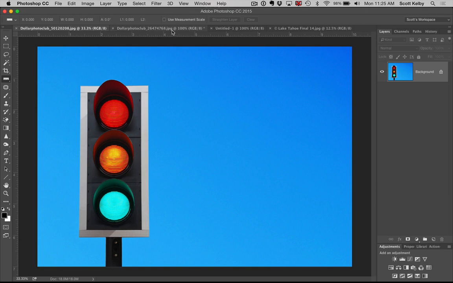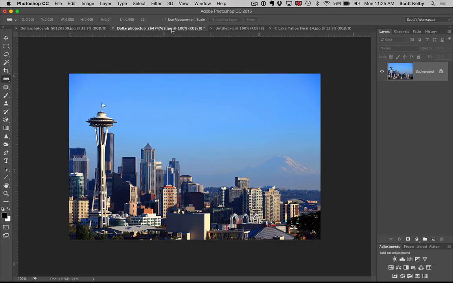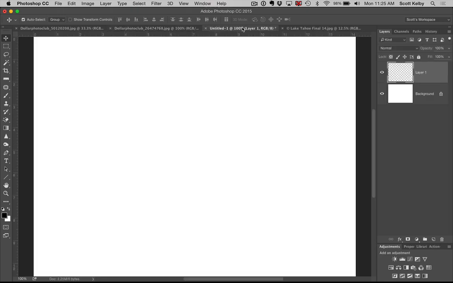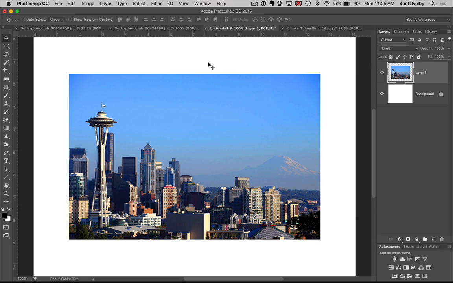That's number eight. Number nine is a really good one. You will use this next one. Let's say, in a hypothetical situation, you're taking this image here. We'll select all and copy, and paste it into this document. The image is smaller than the document, and you want to crop it down to where it fits. Do not get the crop tool. You do not have to do that. All you have to do is this.